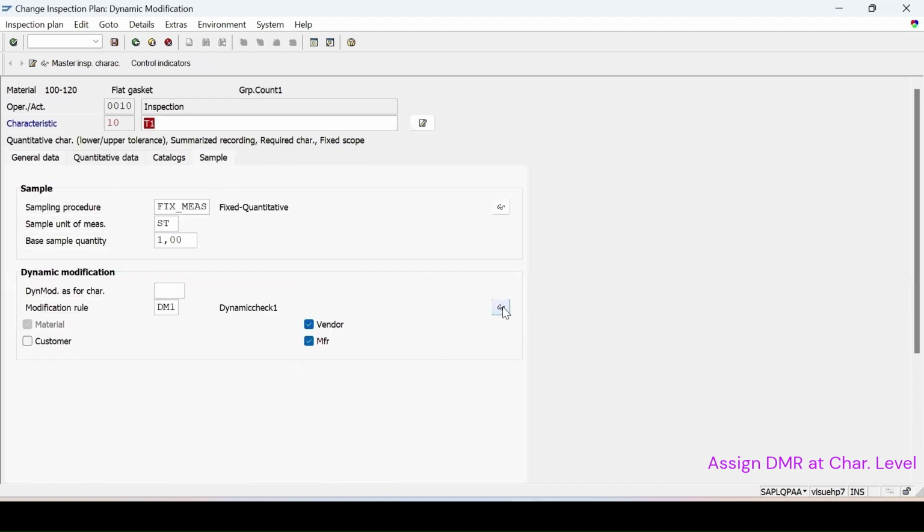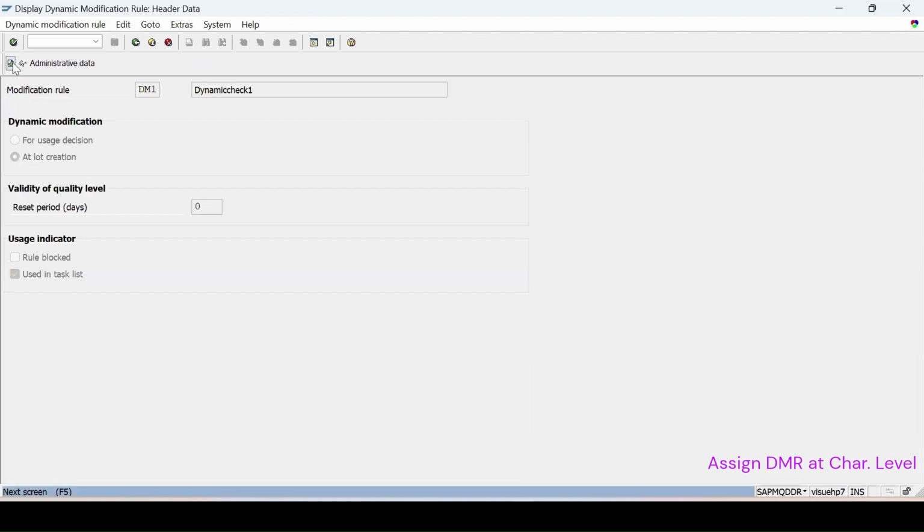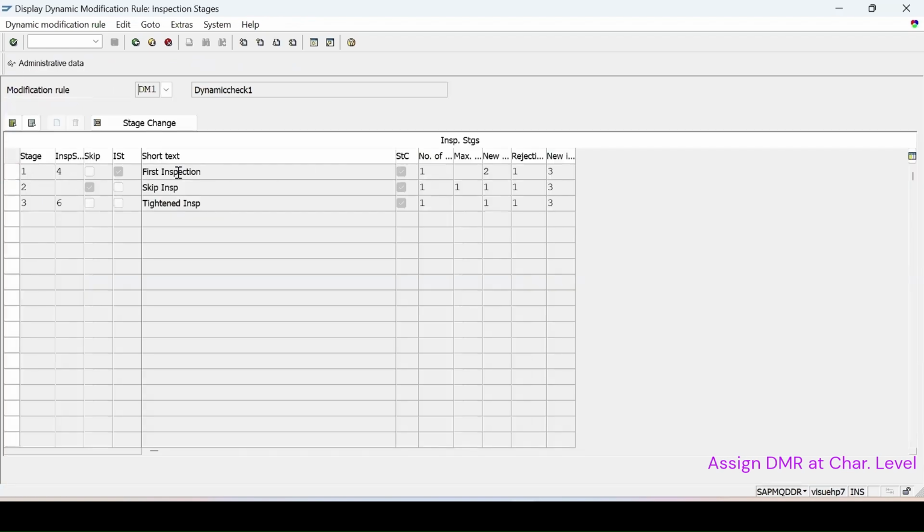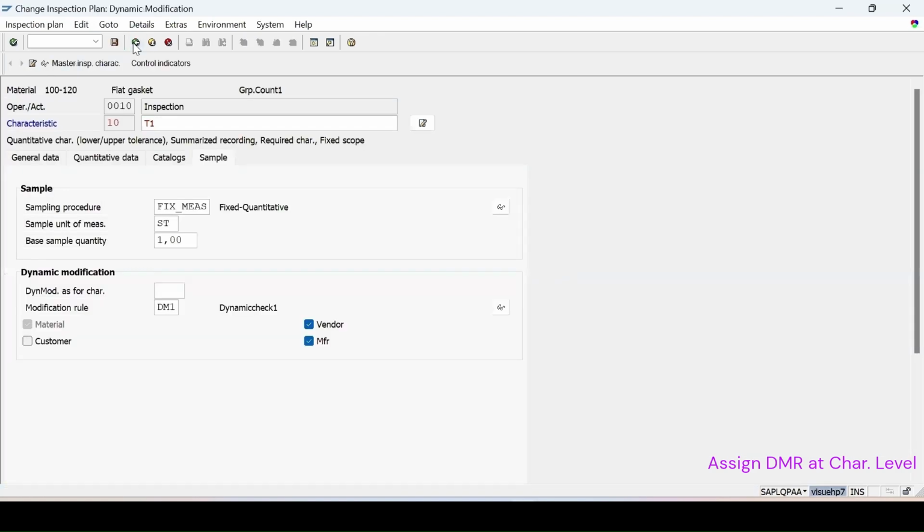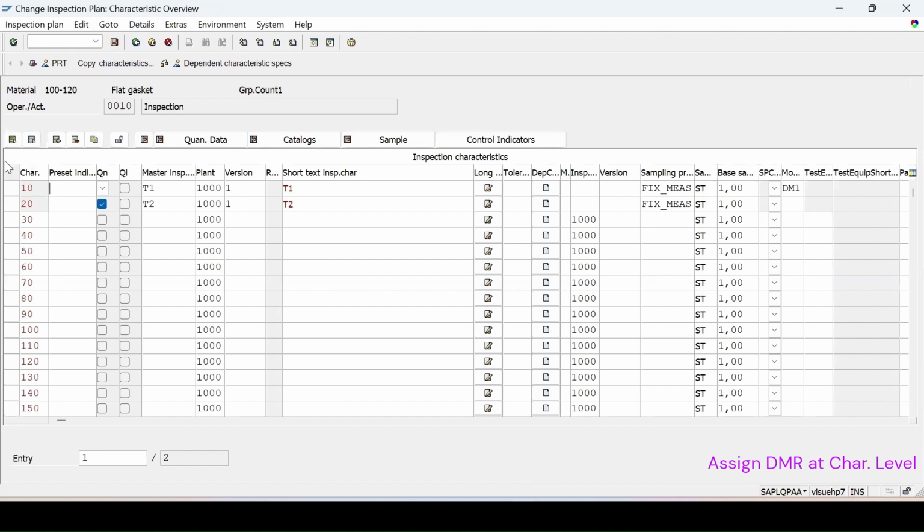Okay, so we have maintained in the table that if the first case is okay, then go for the skip one, which means my first MIC will be skipped. It will not be inspected once we create the second lot. Okay, but if my first MIC is rejected, then it will be inspected in the next case.